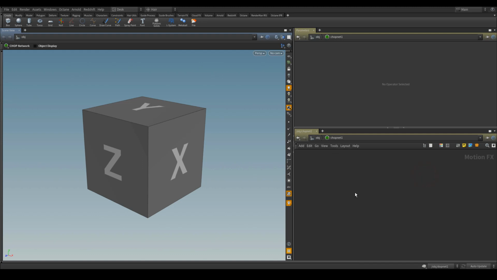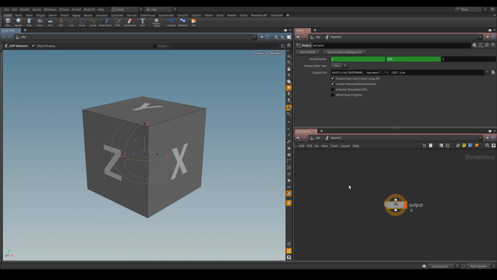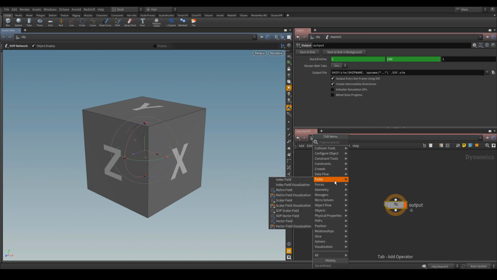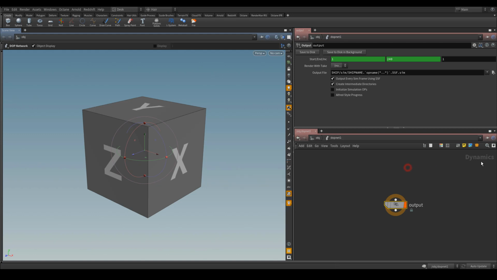So the motion effects area is for manipulating animation data and geometry data in some fairly interesting ways. Okay, so let's not get into that. If you come into dynamics and if I press tab, now you have all of the dynamic stuff. If you come to forces, you have drag and field and fluid forces and gravity and those kinds of things. You have constraints. And here you can see you're now in dynamics mode.